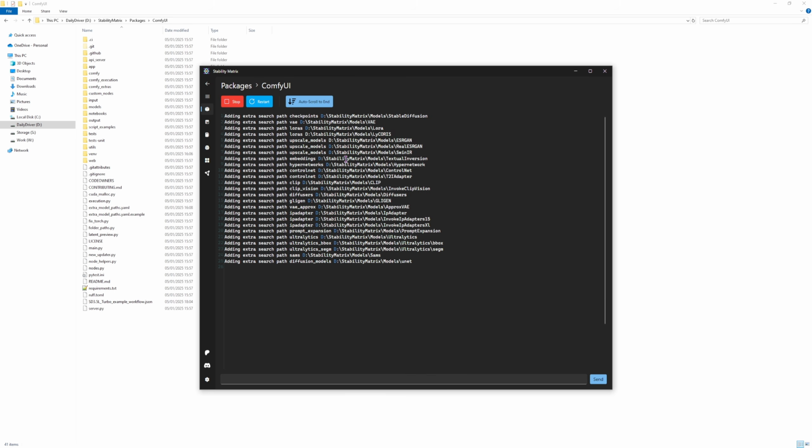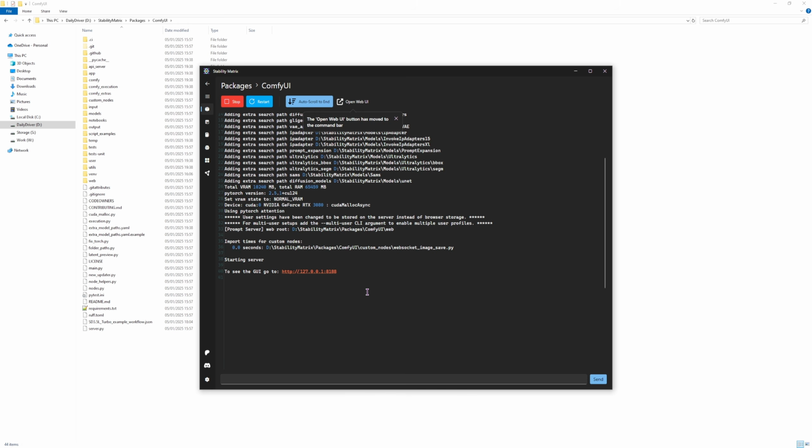Now if I launch ComfyUI, I should be able to use the Stable Diffusion and the workflow. So let's launch it, see if this actually works. I guess it is working, but it needed a little bit of time to launch. So now we can copy the URL address. It's basically the local IP and the port that this is running on.